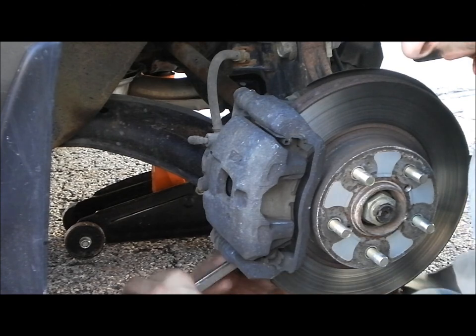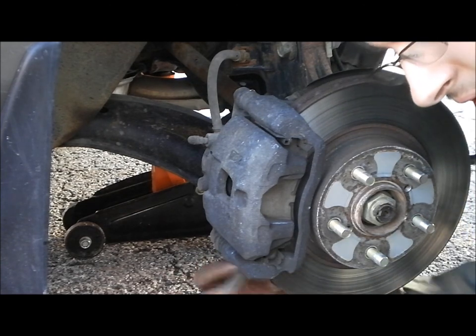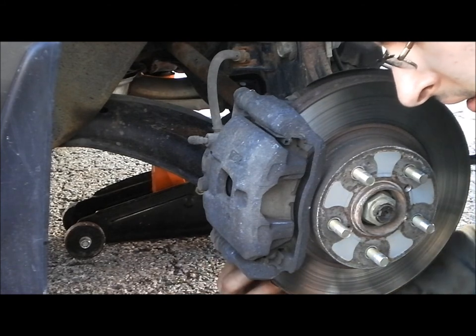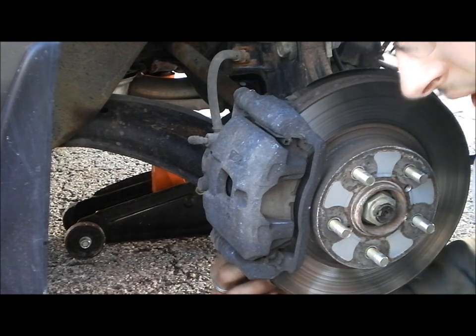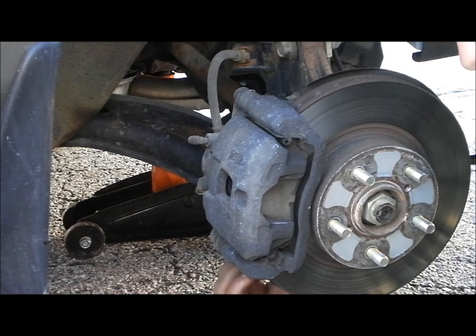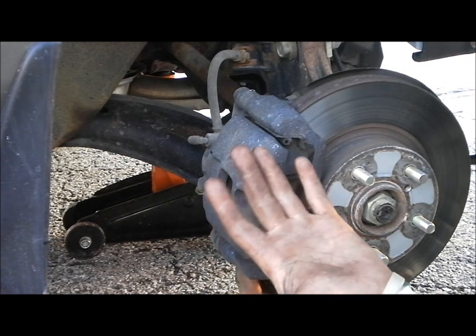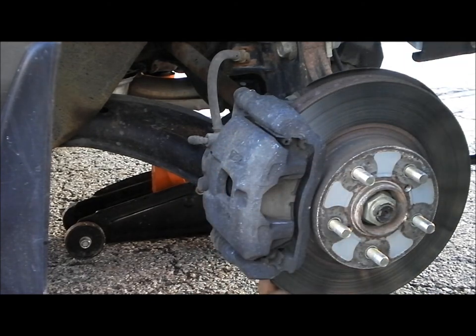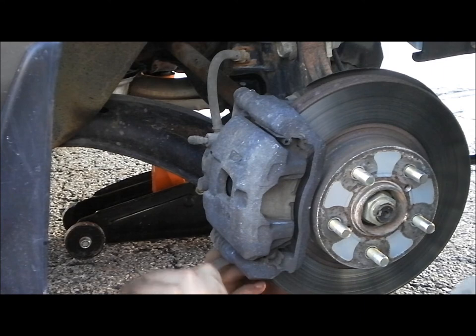Am I right? I got my junk coat on today to do this kind of work. I already got the other side done. Took me a little while, but not too long. Got my junk pants, junk coat. It's all good when you're working with that kind of grease. You gotta dress accordingly to working with that much grease.